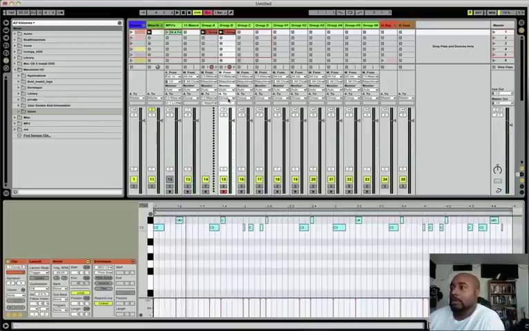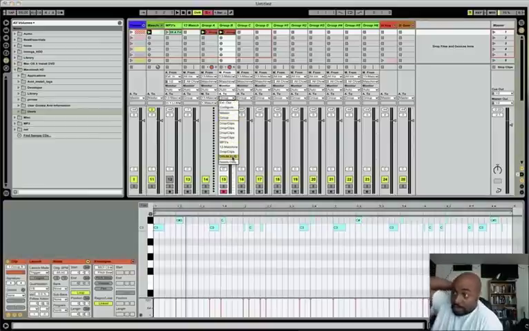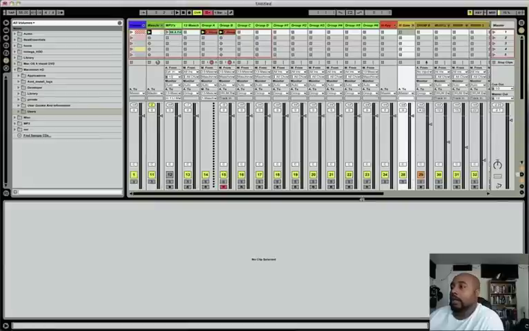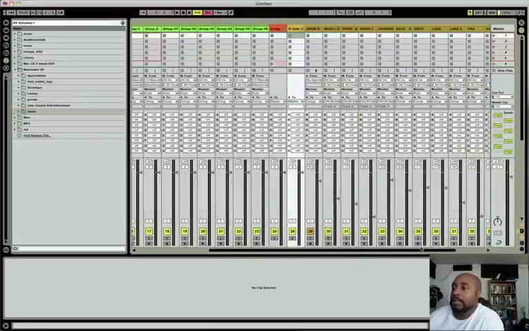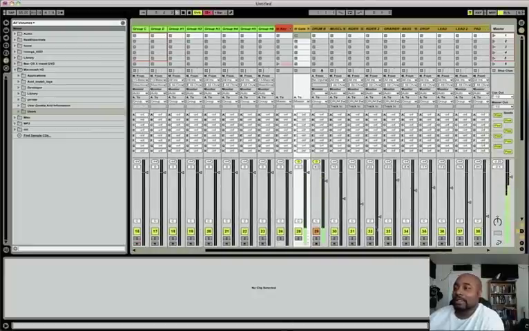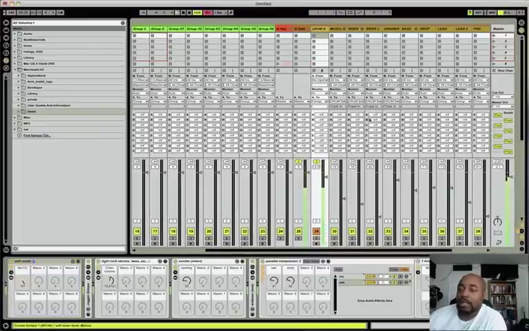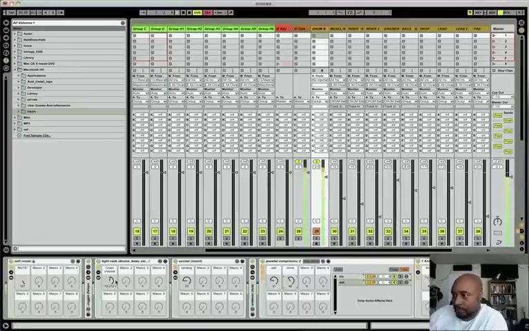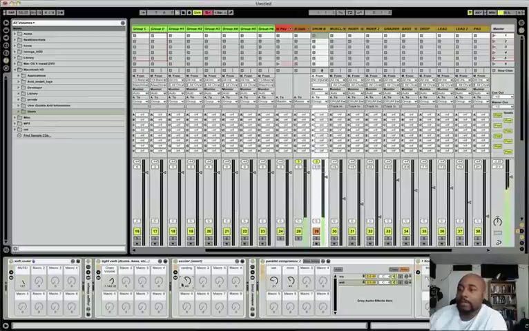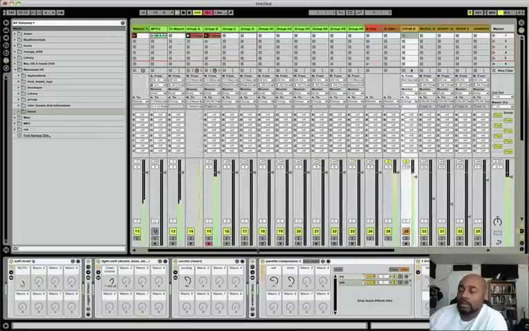Alright, so now what I'm gonna do is I have a drum bus, which I always bus my drums out to, just to give it a little bit of parallel compression. It's another part of my template. Shout out to Il Gates, man. He's an Ableton guru, and we do electronic, but I learned a lot from him. I picked up his template, which I intertwined with mine, and this gives me some of his racks that he already had set up. So it gives you that extra added punch and resonance and everything you need for your drums.